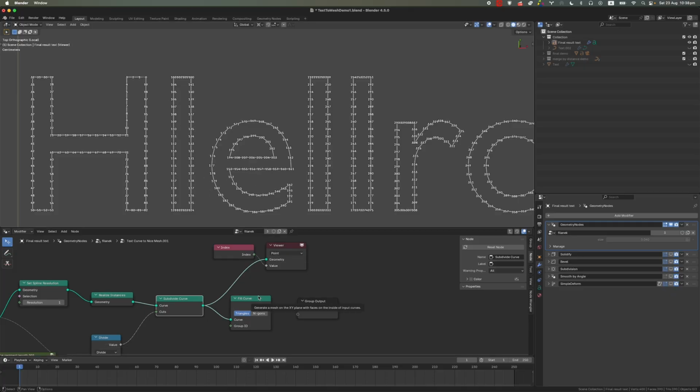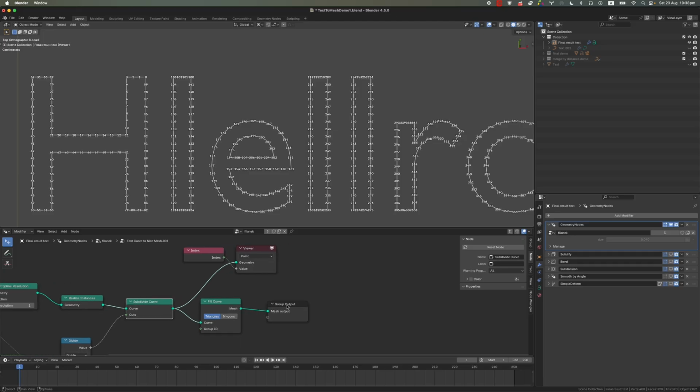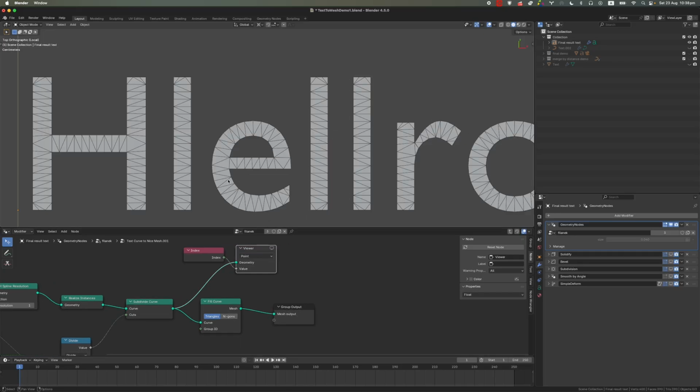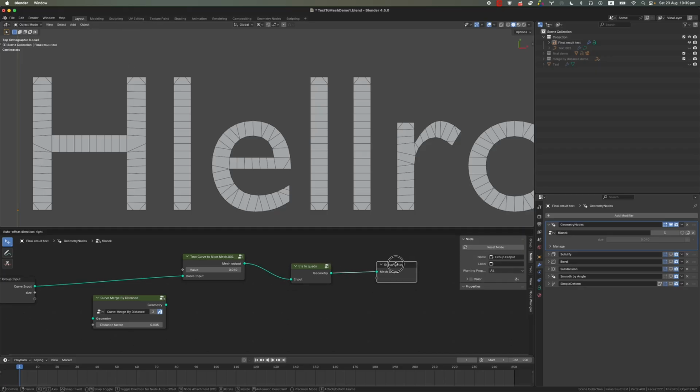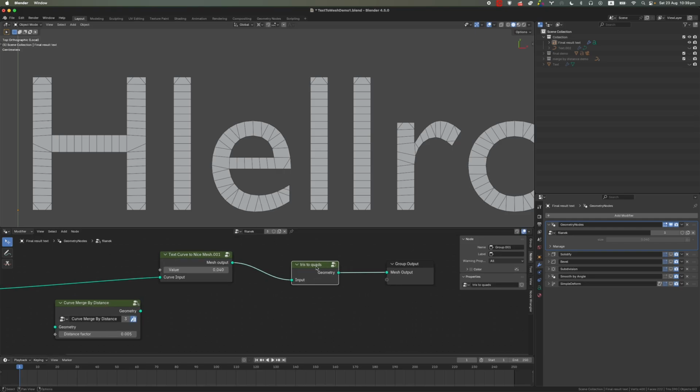And now, because they are equal distances, if you do fill curve, then it will connect them with lines, and it will look like well-spaced triangles and everything. Now if I go out, then there is this other node group that was done not by me, which by some magic does something similar to what the triangles to quads operation in the viewport does, but now actually it's a node group, it's a geometry node.